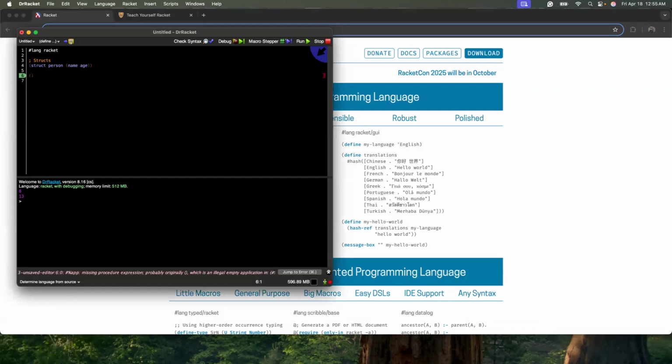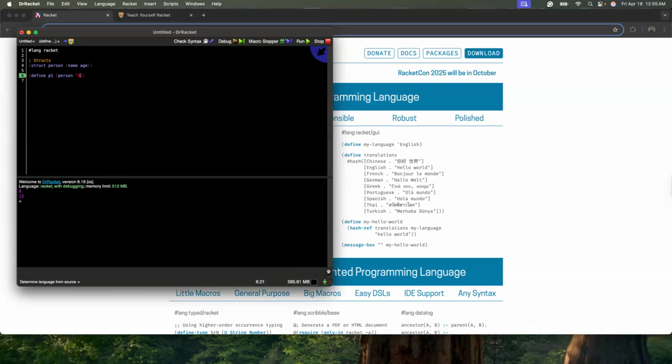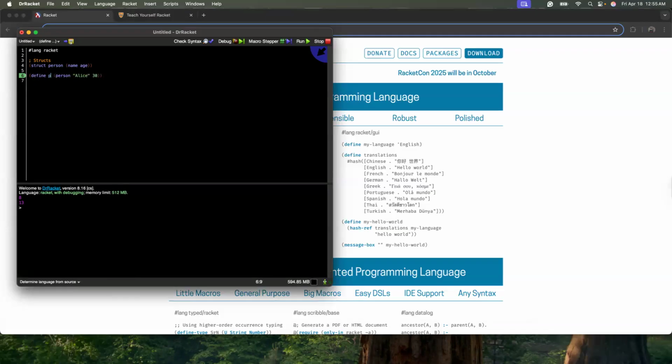To create an instance of a struct, we just do define p1 and then person. Let's name this person Alice, and she is 30 years old. Actually, instead of naming this p1, let's call it alice.